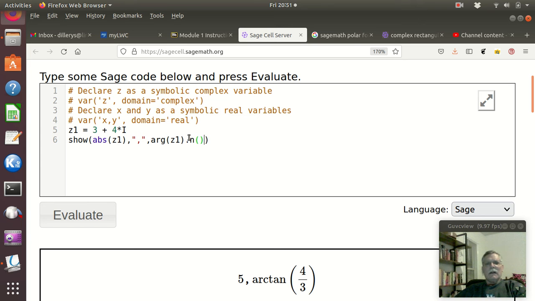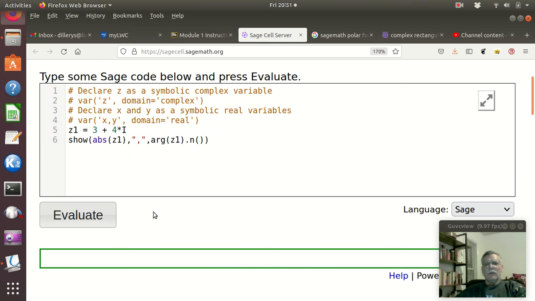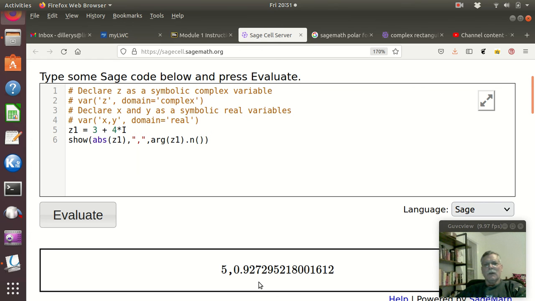Now the dot n is to get a numerical equivalent of that. So let's do that, and there we go. 0.927 radians. Okay, so that's in radians. You could look up if there's a nice conversion from radians to degrees if you wanted it in degrees, but this will be fine for what we're trying to do here.